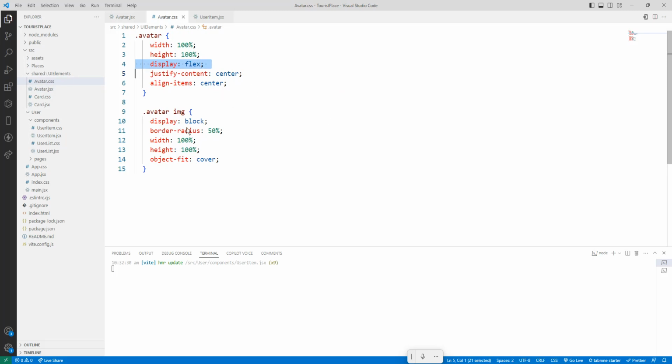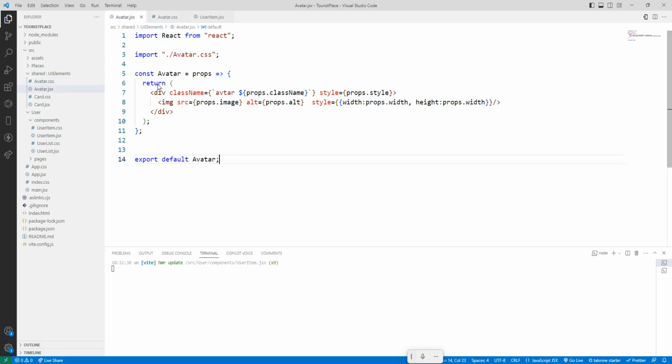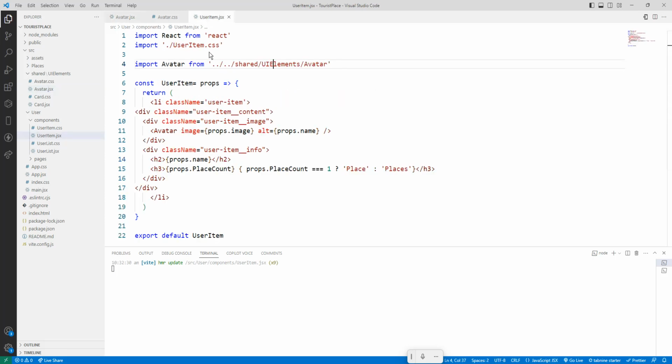So the image should be displayed inline. The border radius will be 10%. Width and height should be 50-50%. Object fit contain. So the CSS can be changed, but this is something you are going to use for a lifetime. This is called the avatar image we have used in the component.